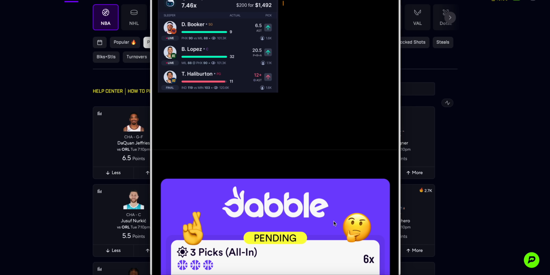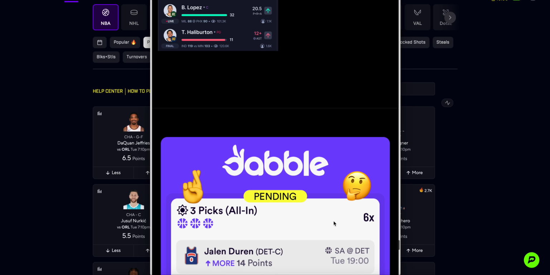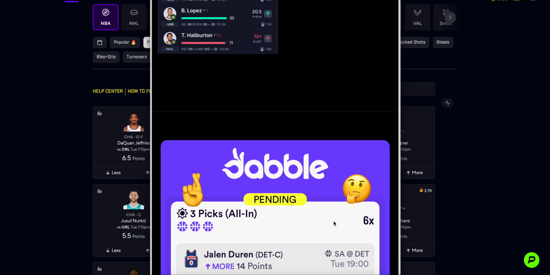Play number one, we're going to go to Jalen Duren over 14 points. Now, the first thought is like, wait a minute. Jalen Duren, no double-double? Jalen Duren, no rebounds? That's correct. We're going just 14 points for Jalen Duren in this game.